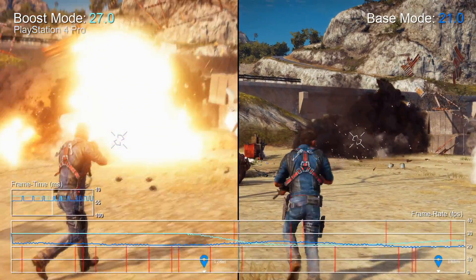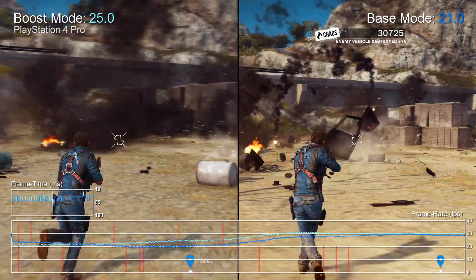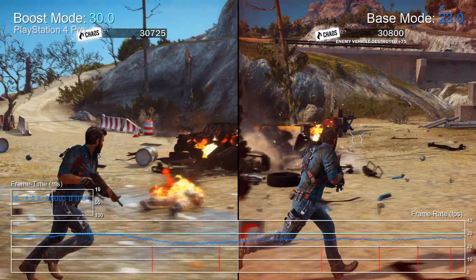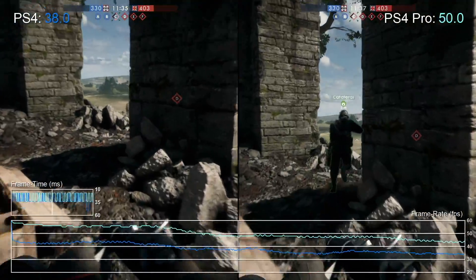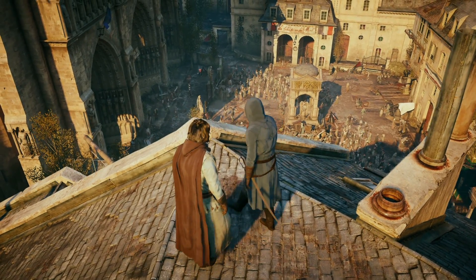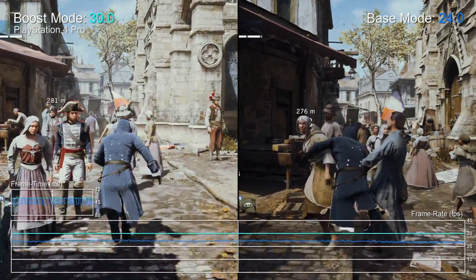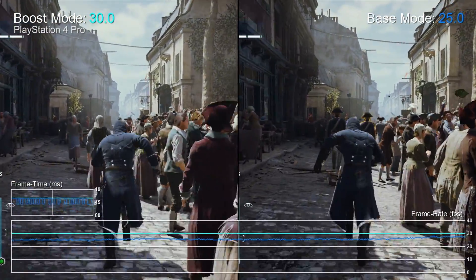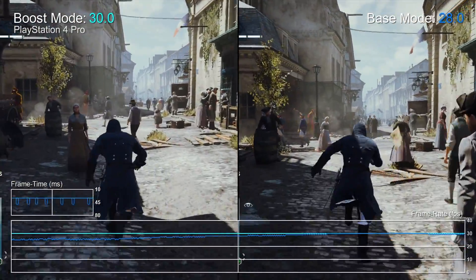Developers have tried to push the envelope, but the CPU has gotten in the way even when games were built around its capabilities. Just Cause 3 is a case in point - an open world title with advanced physics where the game just can't keep up, and PS4 Pro's boost mode couldn't brute-force it to its target frame rate. Battlefield 1's 64-player online mode is a daunting CPU task. Perhaps the most interesting misfire is Assassin's Creed Unity - PS4 Pro's boost mode got it to hit its 30fps target, but it required an extra 30% CPU power to do so - resources Ubisoft could only dream of when the game released in 2014.